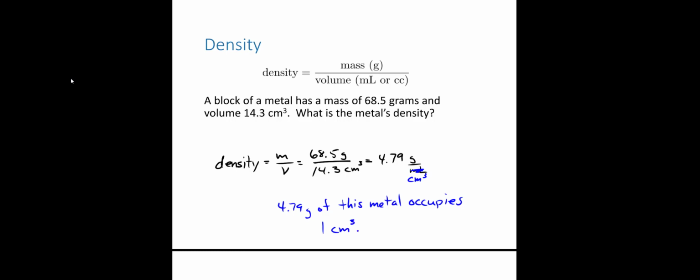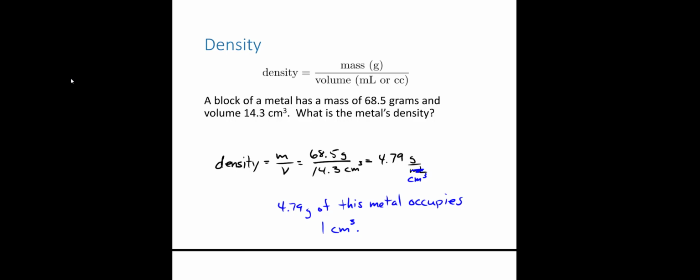This is one of those cases where the 1 is not treated for significant digits. The significant digits are all here. So there's 3 significant digits. Densities are not exact numbers, so if we used this, it would have to have 3 significant digits in it. And likewise, we could always read it the exact opposite way. Every 1 centimeter cubed of this metal has a mass of 4.79 grams.